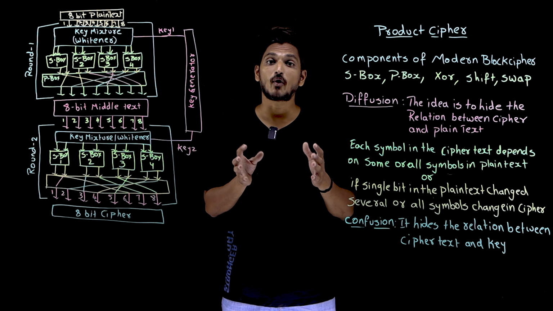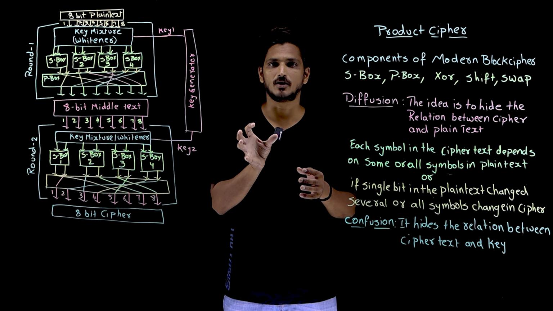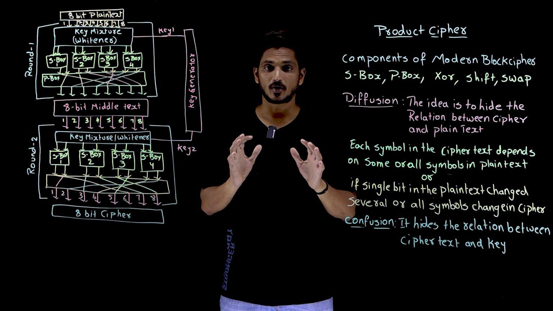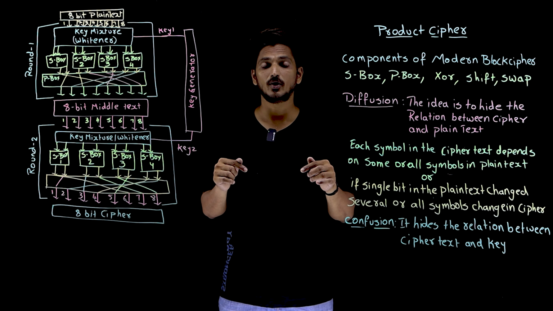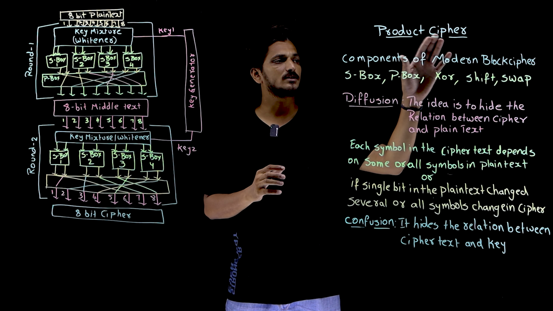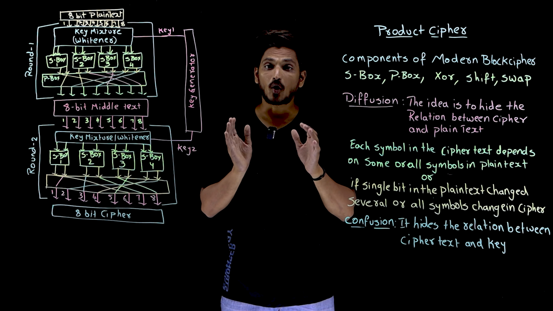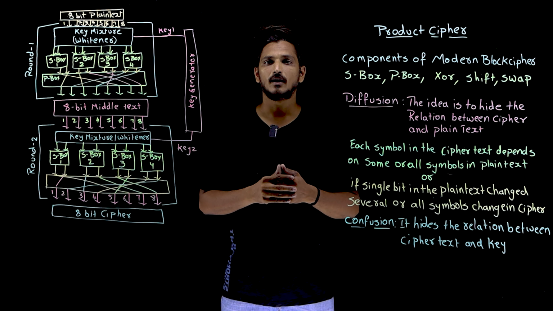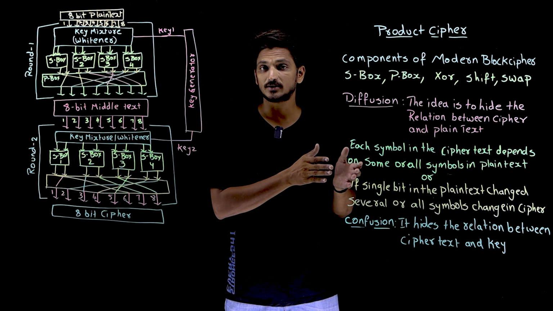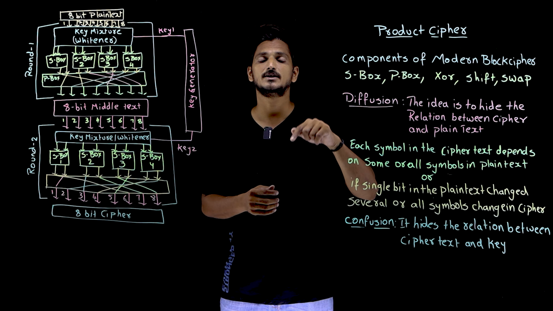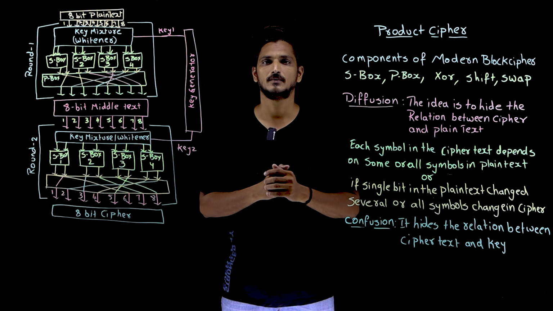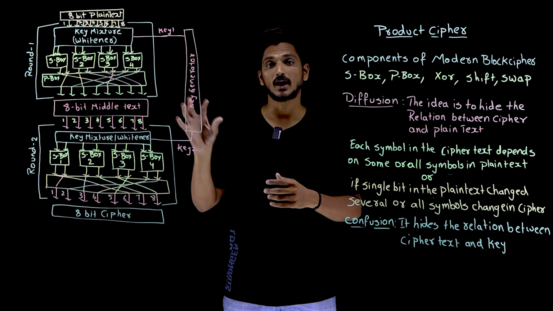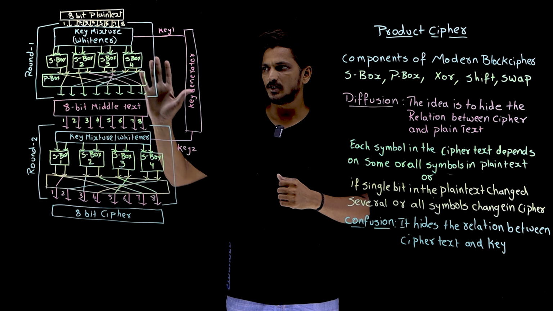So in order to provide that complexity in the algorithm, we are going to use product cipher. In this class, you are going to understand how the product cipher design looks and what it is going to provide using this design. How it is providing will be discussed in our next classes. So let's try to understand how this complexity is provided, in this example.